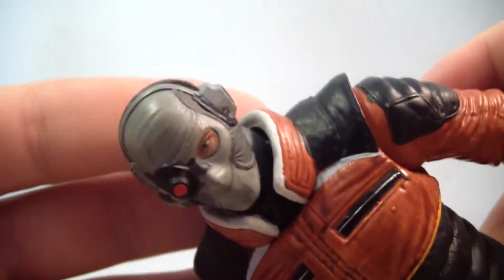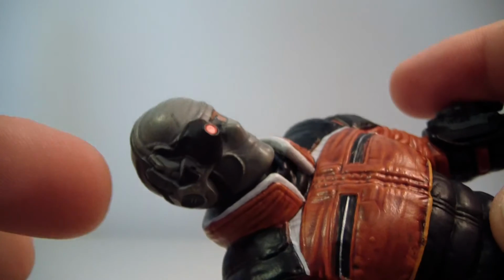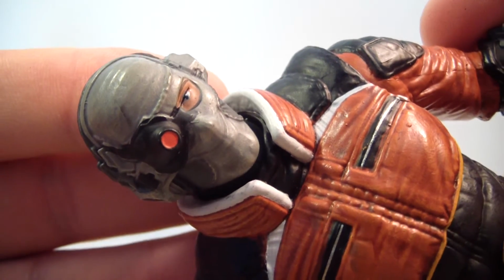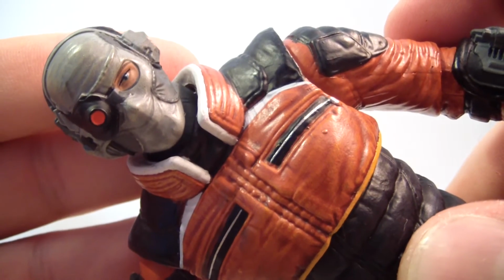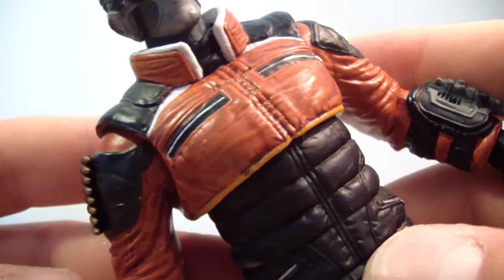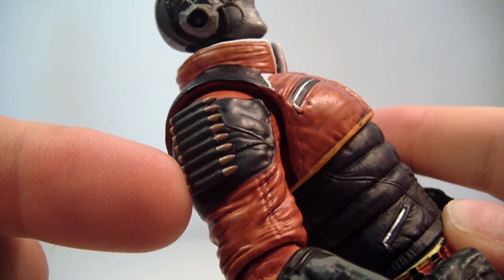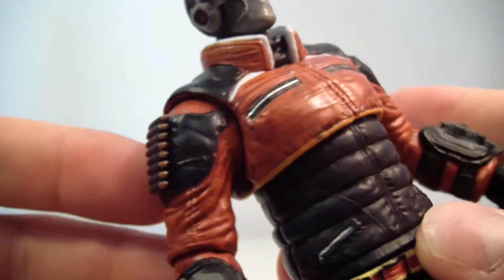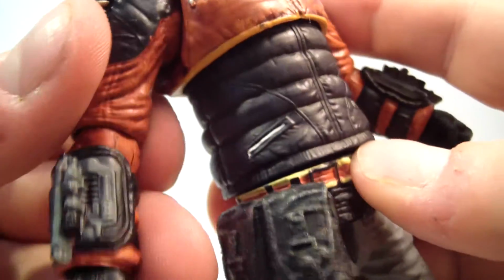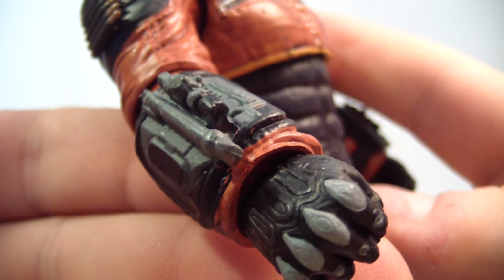Looks nice. He's kind of got his headset on here. It looks like a communicator connects to his eyesight. It's pretty cool. I like that. And he's just kind of got this bubble coat on, which makes sense for the game. And he's got rifle rounds right here, and they're obviously rifle rounds, not a shotgun or anything like that. And let's get a nice little close-up of his guns here. Looks pretty cool.